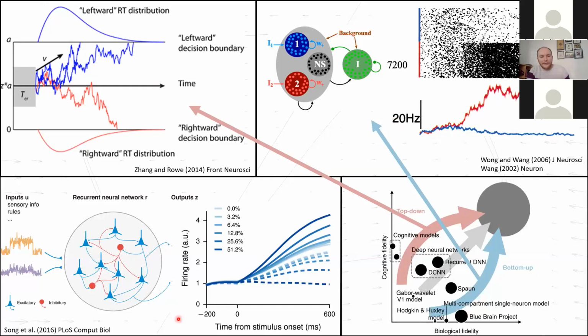Finally, down here in the bottom left, and now I will admit that this is the one that I know least about, so please don't ask too many questions here. We have the recurrent neural network type model, the artificial intelligence model. These authors, Song et al., essentially took a recurrent neural network, so lots of artificial neurons, and they train the weights of connectivity between the neurons. They give some input related to the coherence and the direction of movement, and they train the weights such that we can accurately recreate the curves, the percentage correct and the reaction time curves. So this is an artificial intelligence type model.